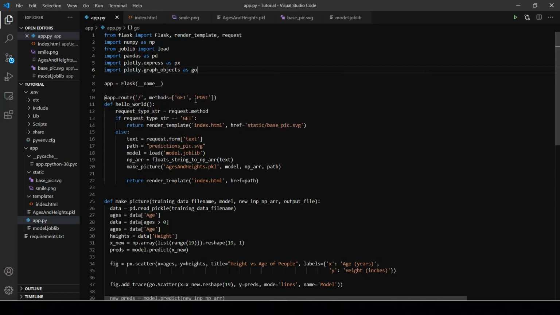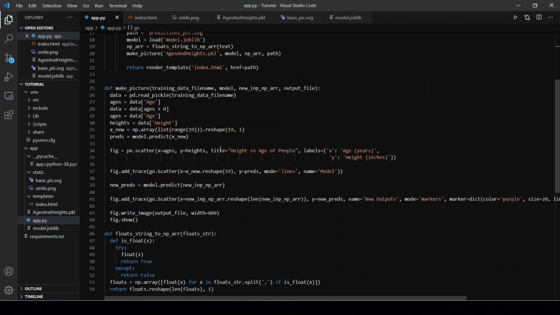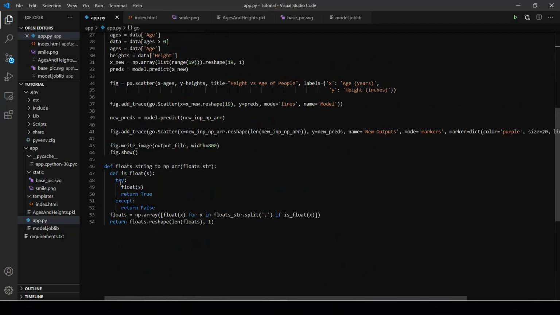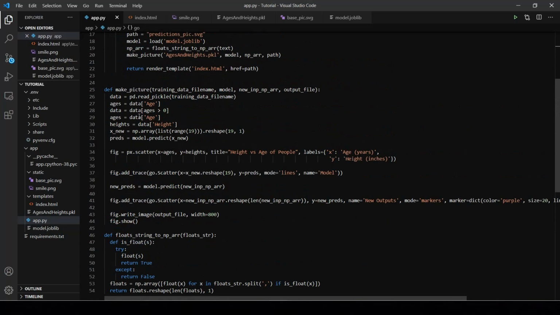There is one thing that I mentioned earlier, which is we have to make a slight change to our make picture function, which is where it's writing the image. It's because we installed Kaleido, whose job is the faster, more modern way to do a Plotly save graph. But in Colab, I couldn't get that to work. We did the Orca way. So here, the fix is very simple. I just add engine is equal to Kaleido. Make sure I spell that properly. Engine is equal to Kaleido.